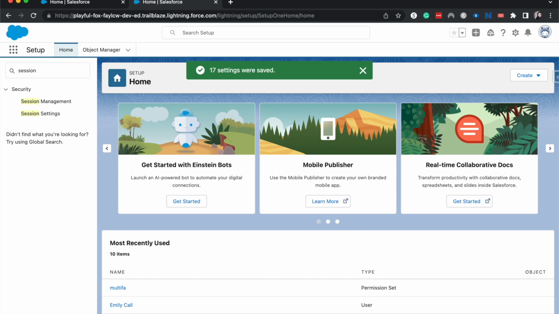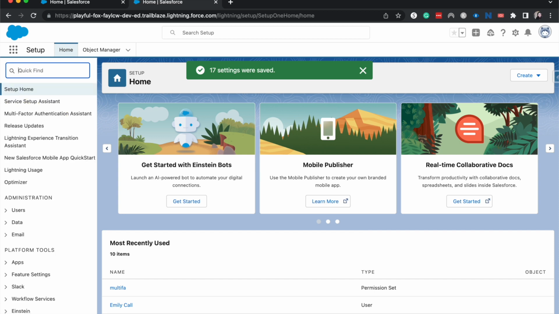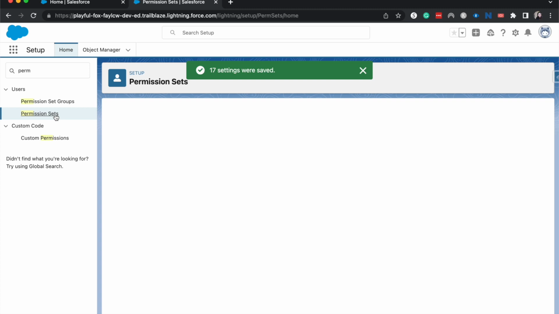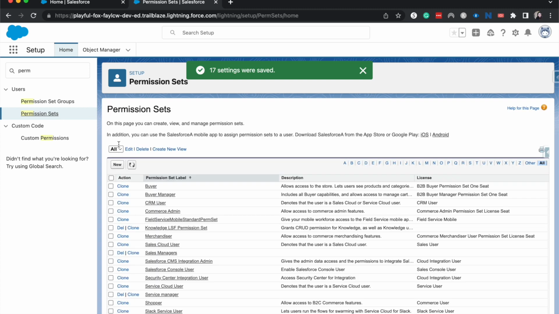So now let's say that we only wanted to roll it out to one user or a group of users to test it out to improve user adoption and not necessarily do a whole one day everyone type of deal. We can roll this out through a permission set. So what I'm going to do is type in permission sets and then create a new one.